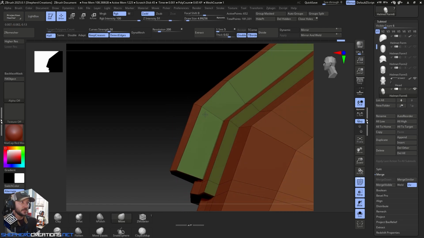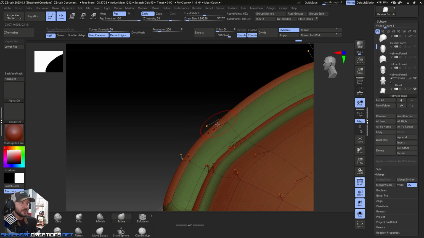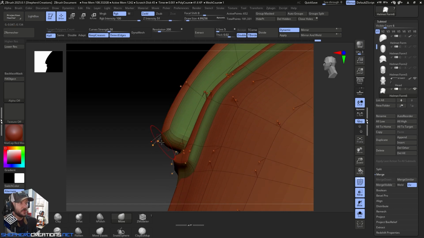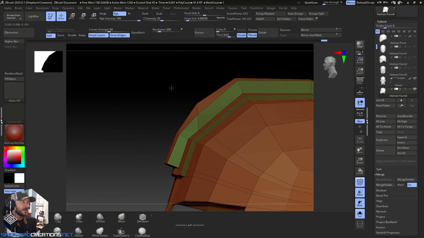Now we're going to adjust this. Slide that down, slide that down, slide this down, slide that down. Now let's see what happens. A little more smooth. We can leave it in high resolution mode, and we can adjust this as well. Sometimes you need to slide the poly loops back away from each other, and they will gradually smooth themselves out. All right, go back to low res.